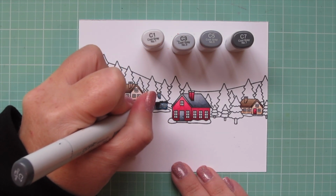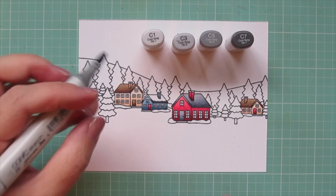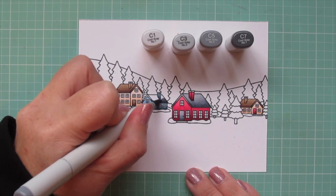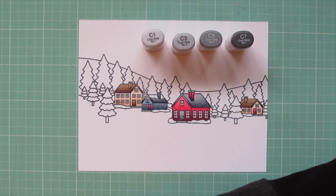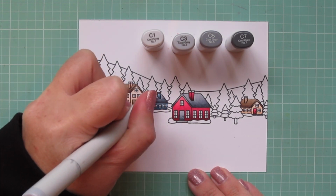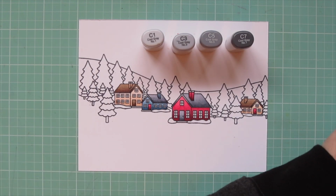And then I'm going to do the little blue house's roof with these shades as well. And I just thought that would help them also to have a little bit of a different look, to have two different colors of roofs in this little scene that we've got going on here.